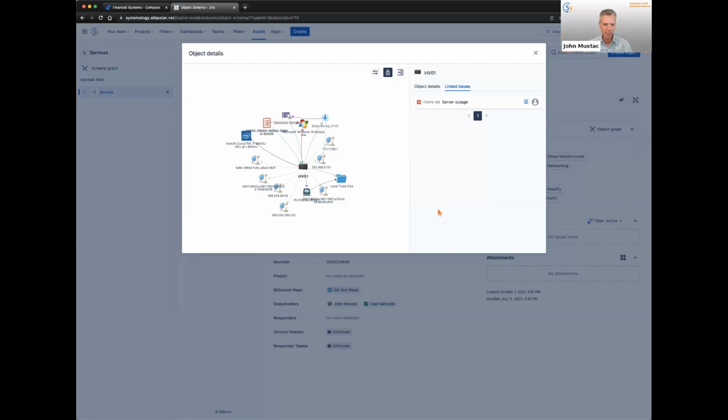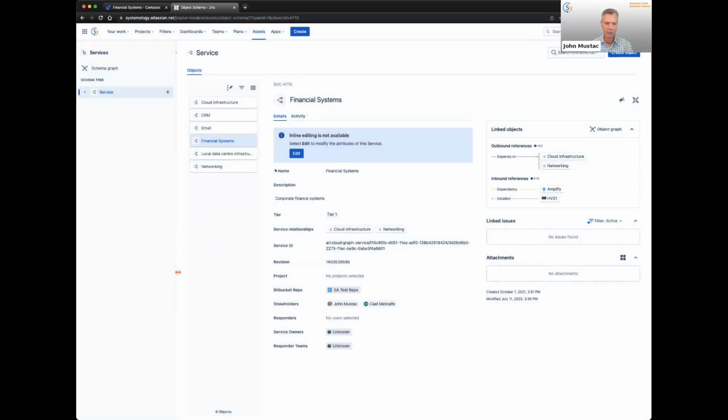So within a few minutes and without hassling anybody else, I can get to the root of the issue, and then I can rally with relevant accountable people to restore service. So, a really fast, really easy way of demonstrating how Jira Service Management works together with Compass.